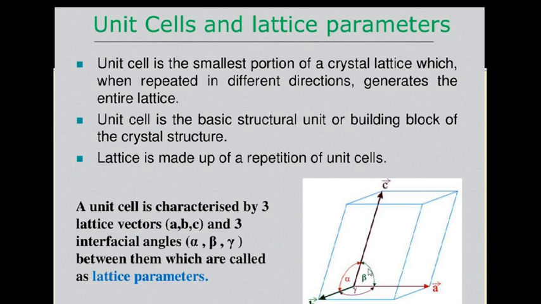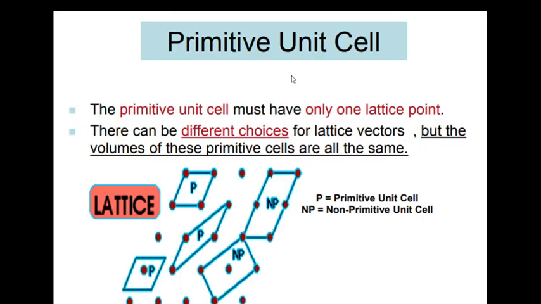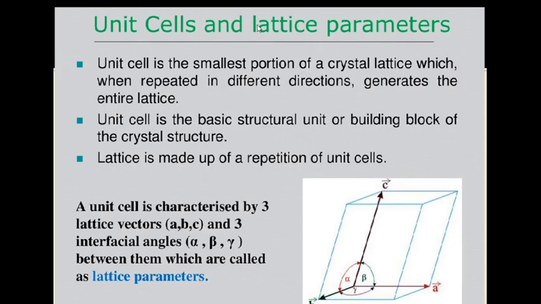In addition to that, this has a specific geometry, and with reference to each coordinate axis and the alpha, beta, gamma, we can point out the position of an atom. The tool which helps us to point out the atoms is said to be a lattice. The smallest group of atoms which is periodically repeated is said to be a unit cell. So the unit cell is the smallest portion of a crystal which is periodically repeated.